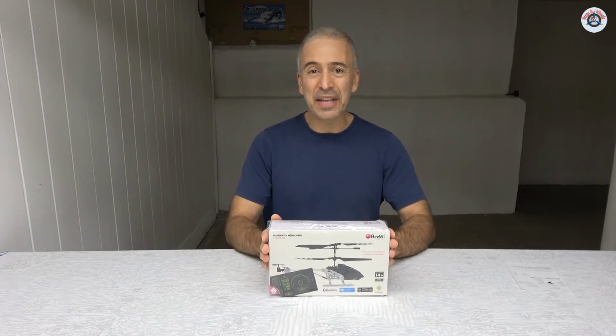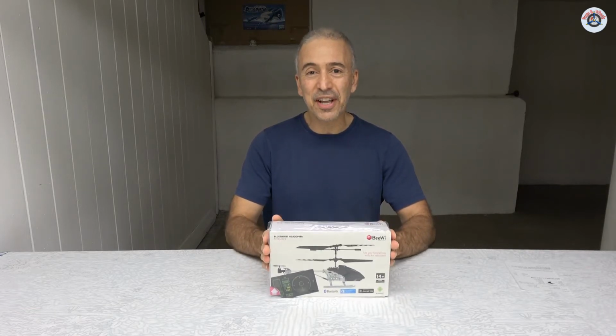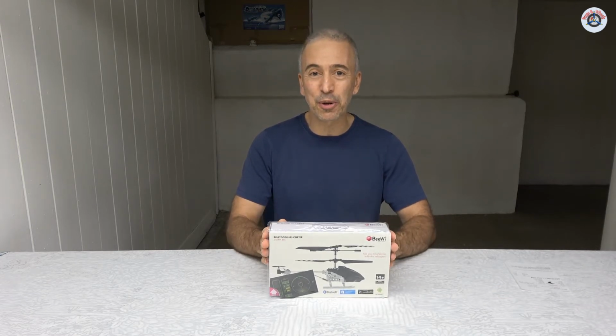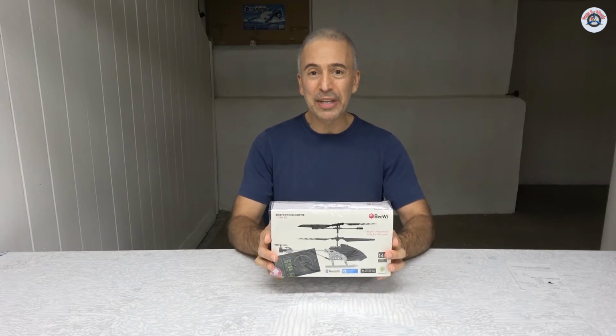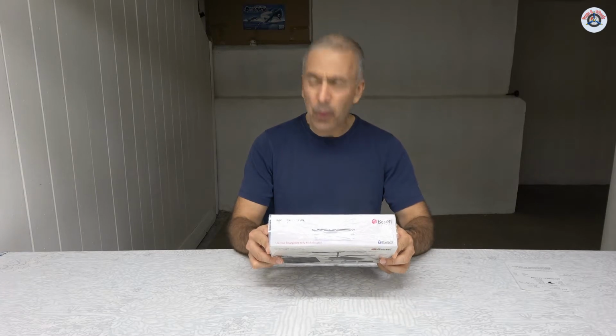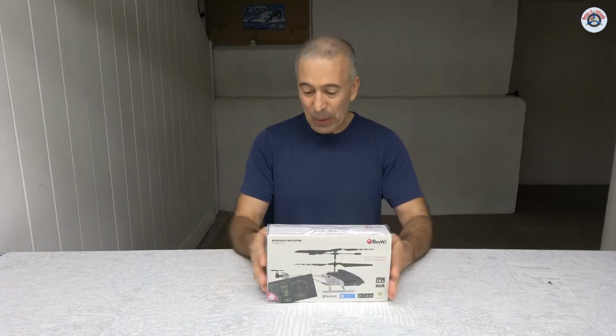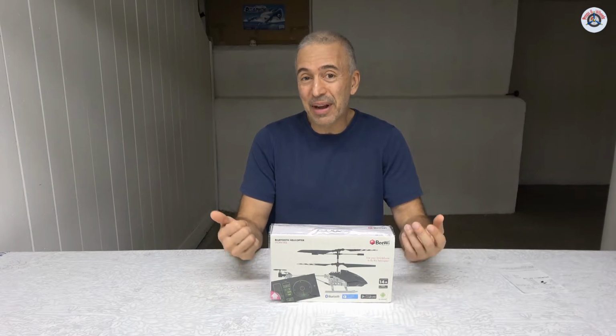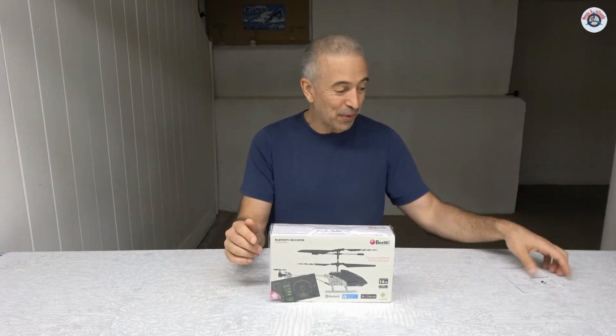Today we have something a little different. It is a 3-channel helicopter, like the previous ones, but this does not come with a transmitter, with a controller. This is Bluetooth. It is made for Android phones as well as Windows Phone 8. So, I don't know how it's going to fare. I have never flown a helicopter using my cell phone. This is going to be a first for me.